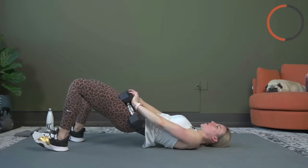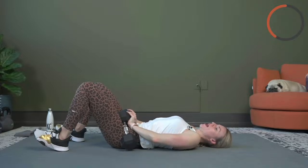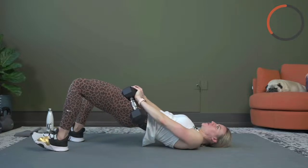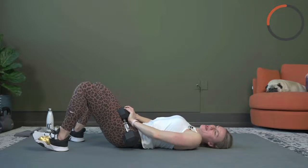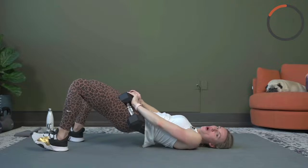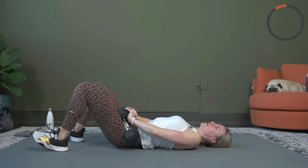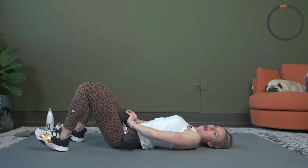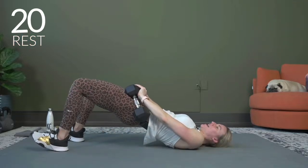Also, another point I want to bring up, there was another great comment on the strength channel asking, when I come back down from a glute bridge, should my low back be touching the floor? Because we talk about that with the abs and everything. And yes, as you come down, you don't want to let your back stay arched. So you do want to make sure that your back touches the floor, then you lift. Last one, good.